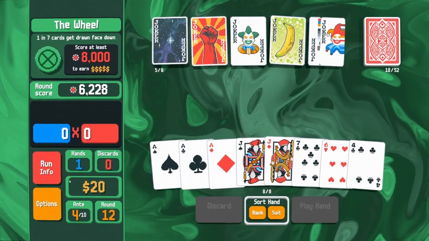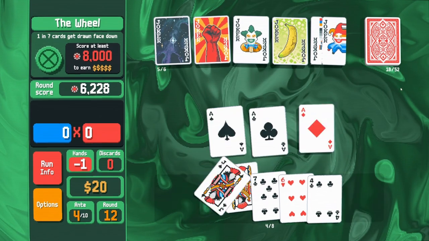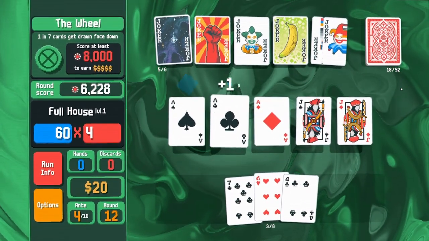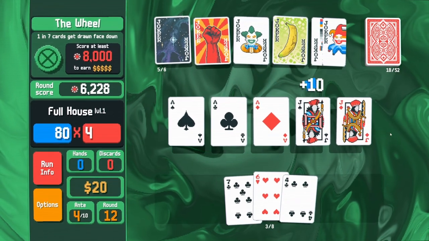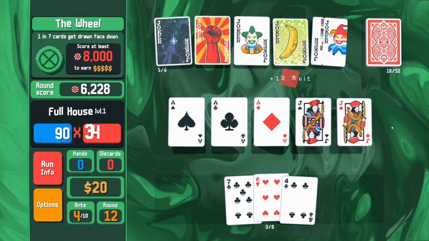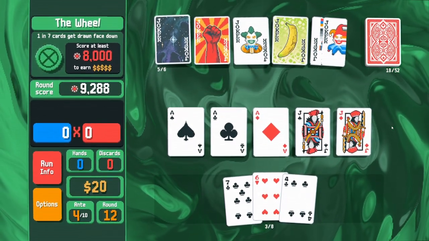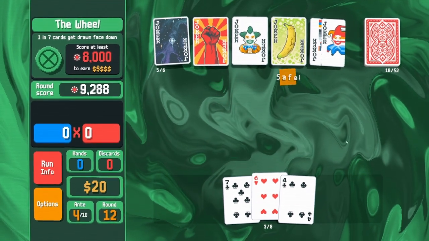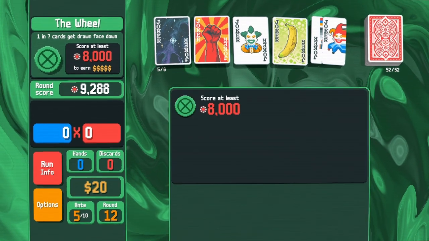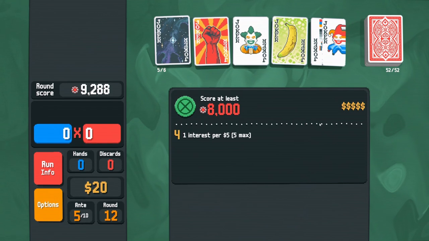We're actually down to our last hand this round. A little bit scary, won't lie. I mean, we have a full house, which definitely is going to be worth something. So I have to imagine this is going to win us this round. Yeah, but only barely. We're kind of seeing the limitations of our combination here. Score 8,000.